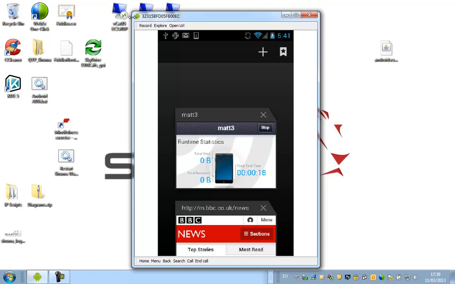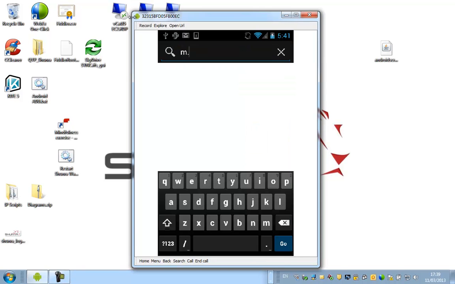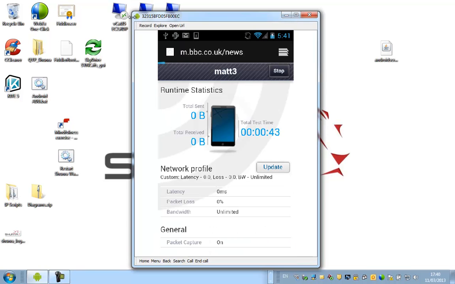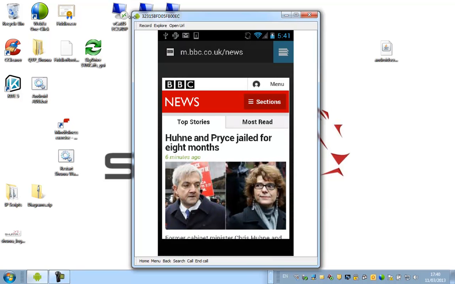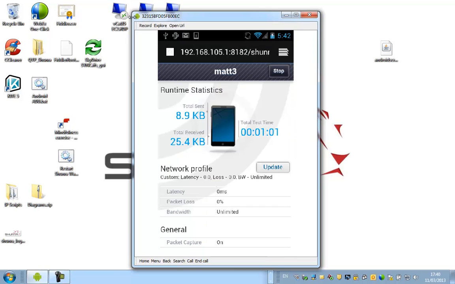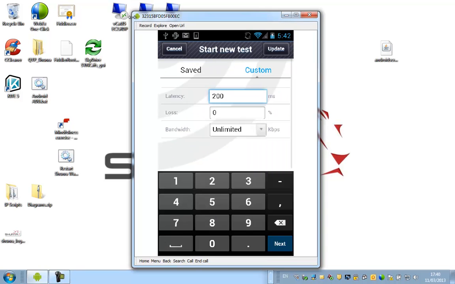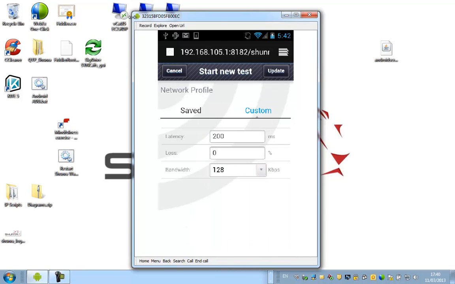For this example, I'm going to actually show a website, and we simply enter the URL. So now by clicking on the website, we can see how long it takes to load under Wi-Fi conditions. This is the baseline. So now what I'd like to do is to change the network conditions. So we use the Update button. So we're going to apply some different conditions. These are manual conditions. We could use a profile from the global database, which we'll see later. I'm now going to update the test.